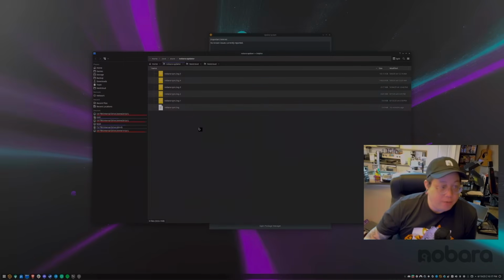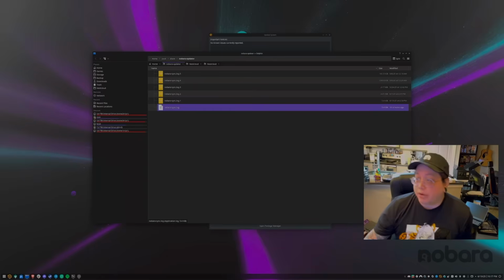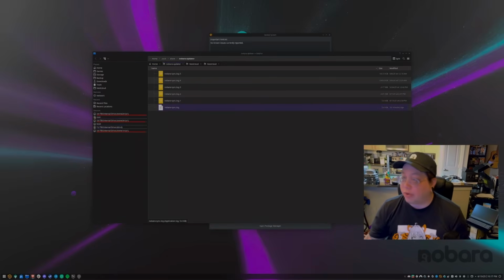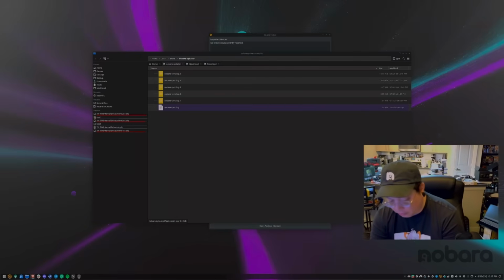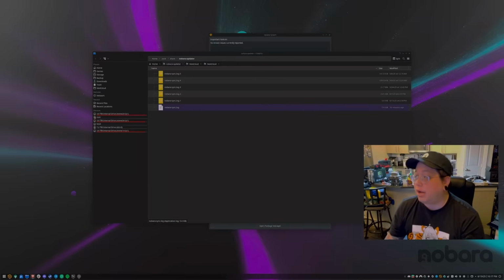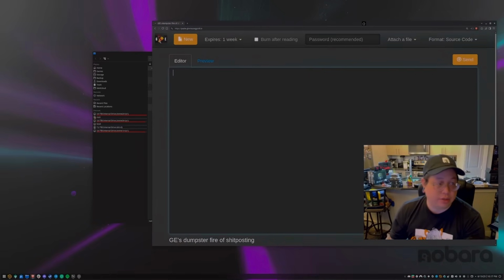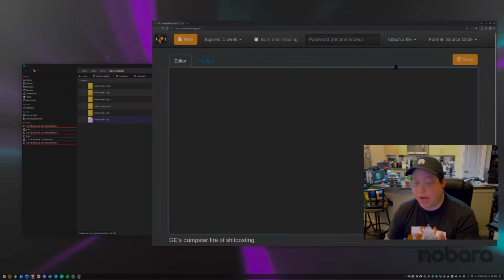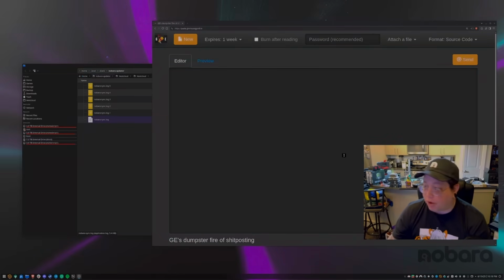You're going to go here, you're going to grab this log, Nobara sync.log, okay? Then, let me bring this over here. And we're going to go to paste. Now, in the future, I'll probably change this to an actual Nobara specific paste bin. But for now, this is what we've been using for centuries. This is my personal paste bin that I've just had forever.